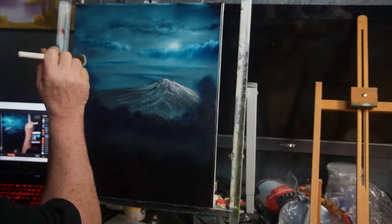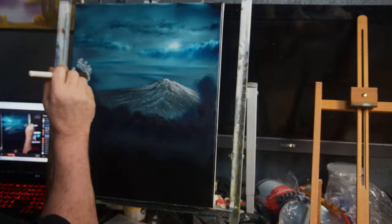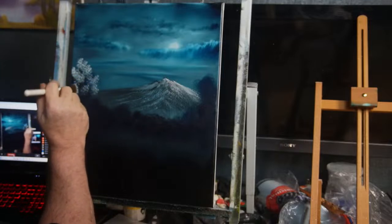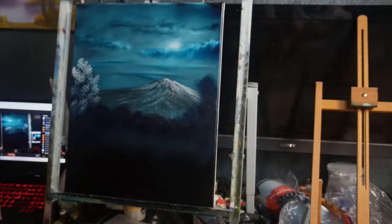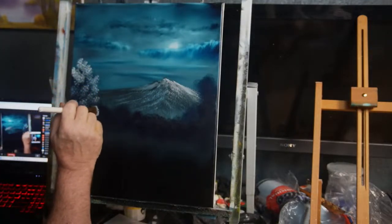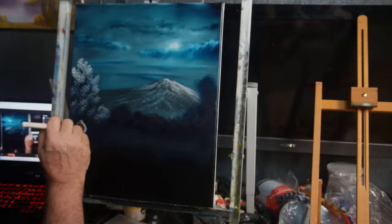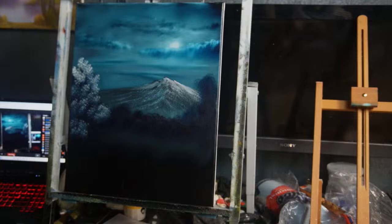I'm going to come up here and just start barely touching on some highlights. Just be sure to leave yourself some dark colors in here too. Because don't forget, this is a night scene. So it's real easy to forget that. And then when you get down in here, start on all these little bushes. The only thing you got to be a separator is if you leave dark colors.